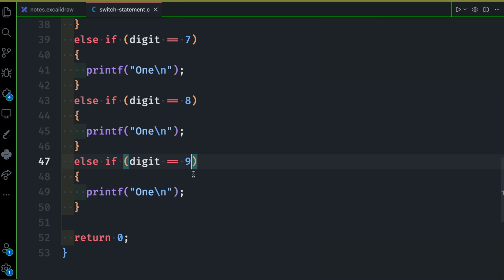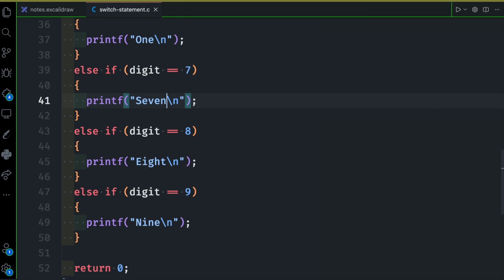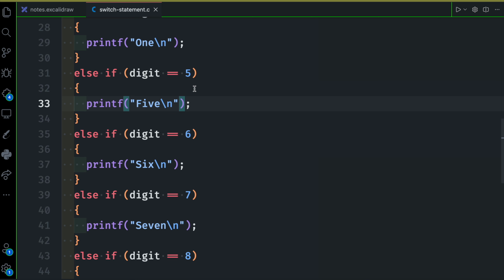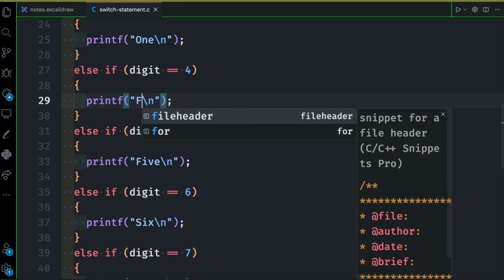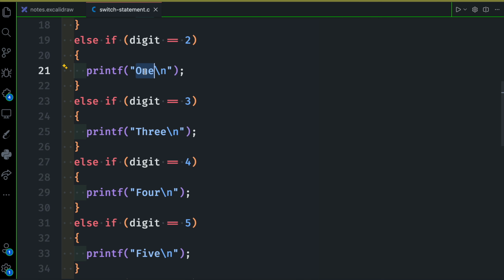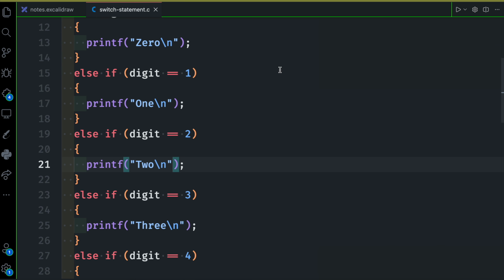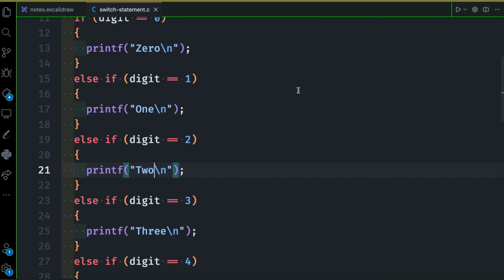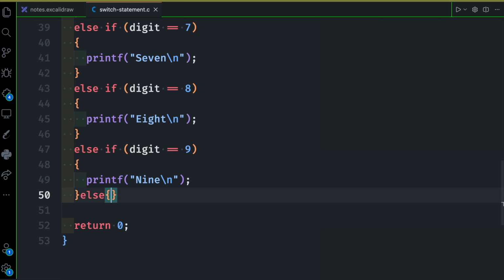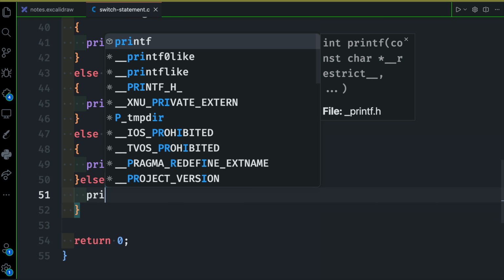But it's not only about changing the value here. Of course we need to change the spelling as well. So 9 and then 8, and let's be real quick here. I'm going to change into 7, and then this one is going to be 6, and of course this one needs to be 5, and let's continue doing what we are planning to do here. 4, then this one is going to be 3, and finally this one is going to be 2. Okay, we're done with the digit spelling program using the if else conditional control statement. Now if it doesn't match any of the conditions that we have above, then maybe I can print, this is not a digit.